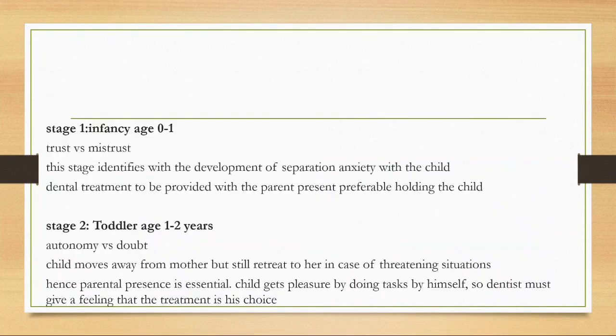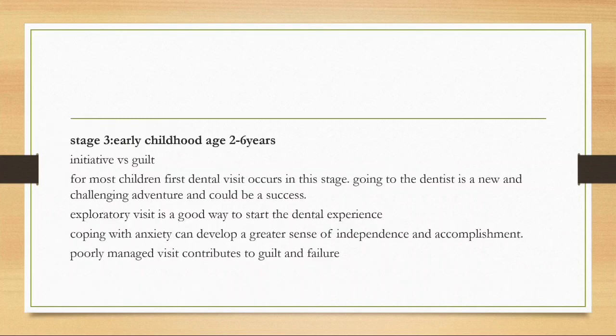Whereas stage 3, early childhood, age 2 to 6 years, is initiative versus guilt. That is preschoolers. This stage identifies with the development of separation anxiety in the child. Dental treatment to be provided with a parent present, preferably. For most children, the first dental visit occurs in this stage. Going to the dentist is a new and challenging adventure, so an exploratory visit is a good way to start the dental experience. Coping with the anxiety can develop a great sense of independence and accomplishment. A poorly managed visit contributes to guilt and failure.